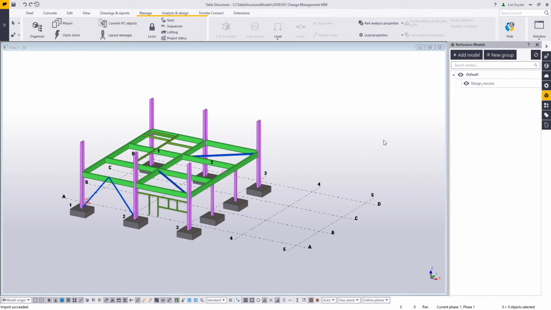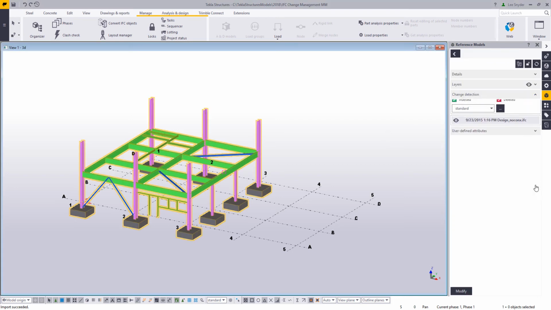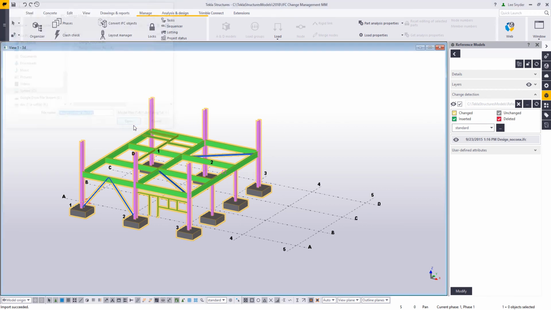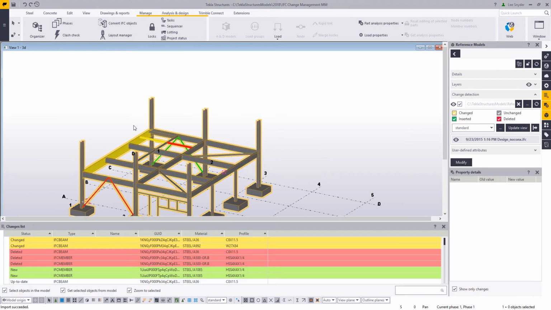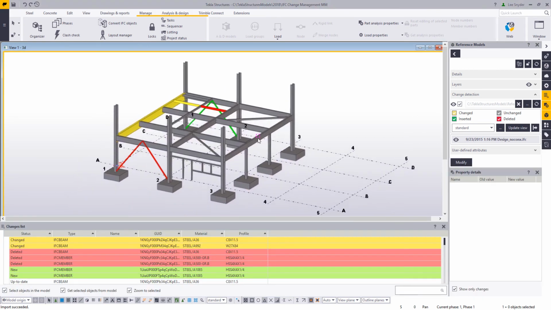And the first thing that I want to show is how you can compare two different versions or revisions of IFC files. So what I can do is I can double click on this, come down to the change detection, and then I'll just browse to the new or the next version of this IFC file. And then what that will do is it will come in and it will colorize my model, and it'll show me all the things that have been changed, the things that have been deleted, and the things that have been newly added. So I can view those based on the colors in the model and then with the corresponding colors here in the changes list.